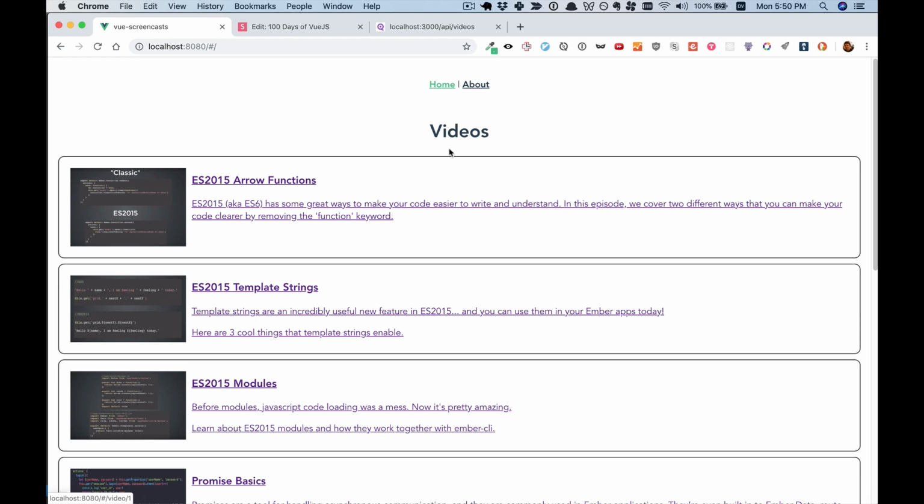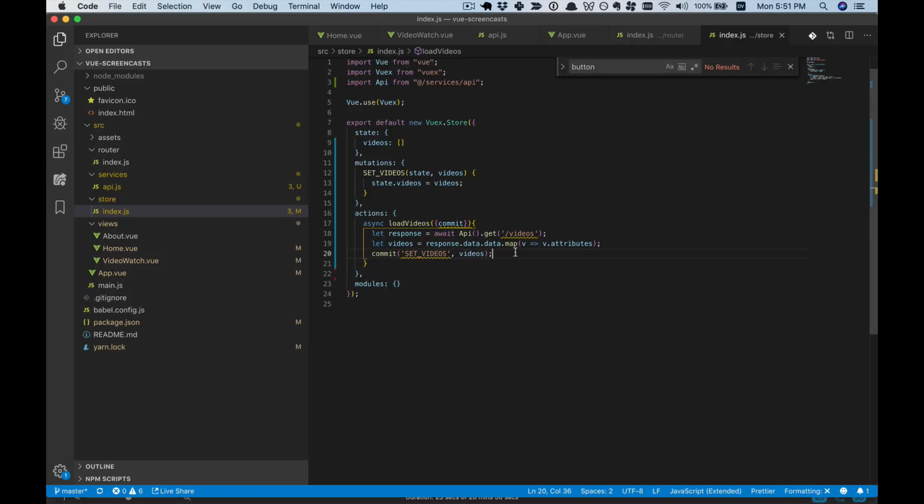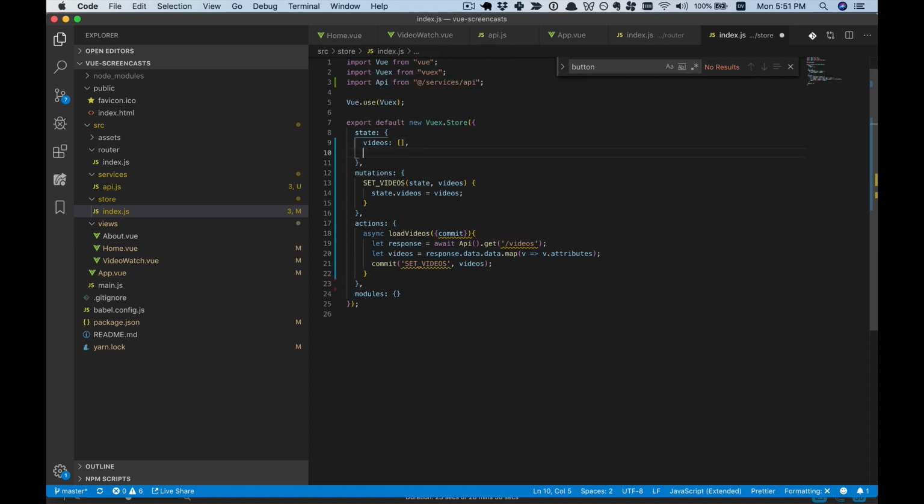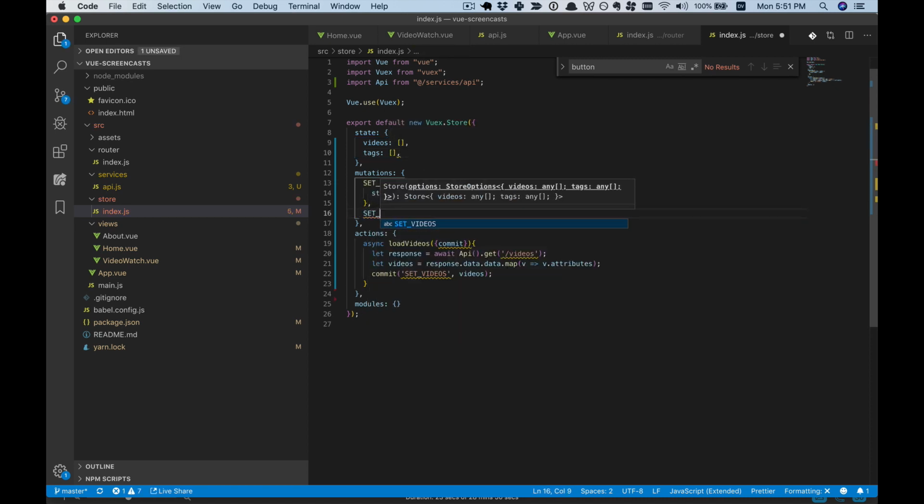So here, we'll start by just listing out the tags below the videos header. Just an easy way to get going. So to start with, we'll need some tags in the state. So we'll need to take them from this response and get them into the state. So we'll have an empty array as the default, and we'll get a setTags mutation.